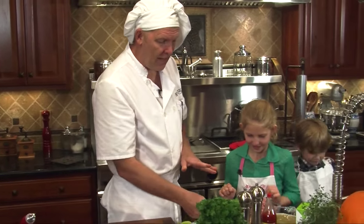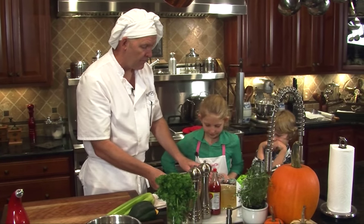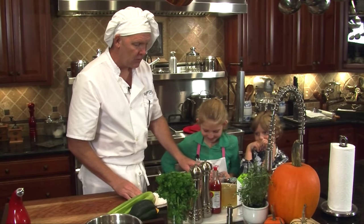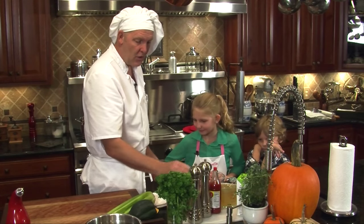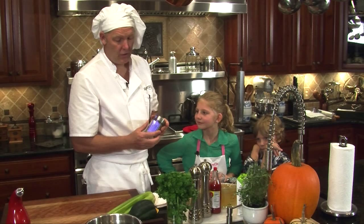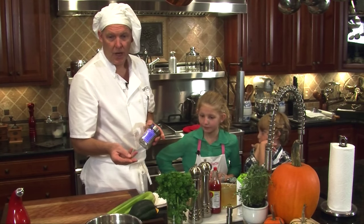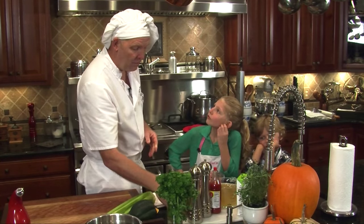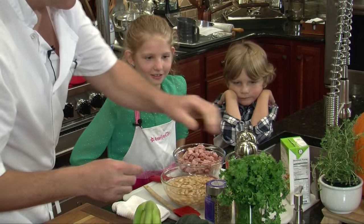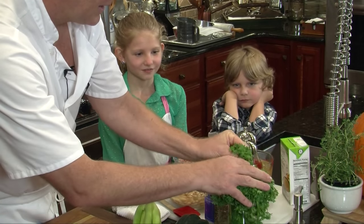Now, what we have is 2 cans of white cannellini beans. You could use navy beans if you want. We have some leftover ham from the Thanksgiving dinner that we chopped and cubed. And we've got 2 quarts of chicken stock, a little hot sauce, some herbes de Provence, okay? Now, you could use your own mix of some sage and thyme and salt, pepper, and bay leaf if you want, or you could use an herbes de Provence, which is a blend. I'm also going to chop up a little parsley to throw in here, so let me get some of that. You don't need to put that in at the beginning.